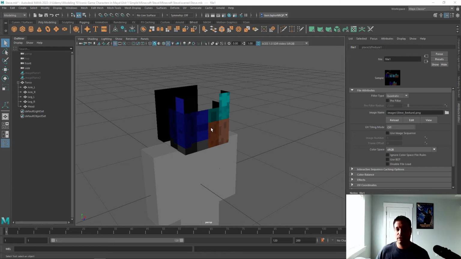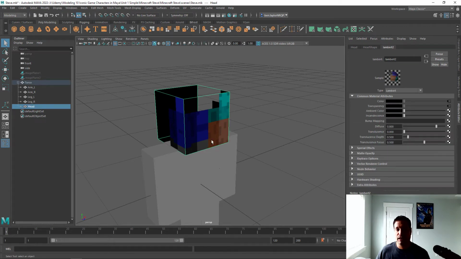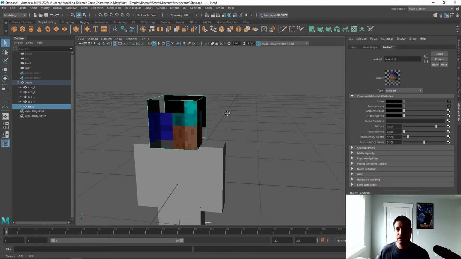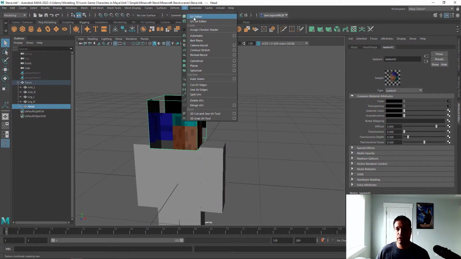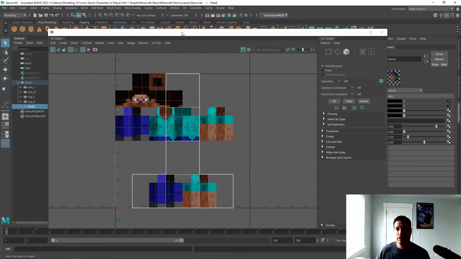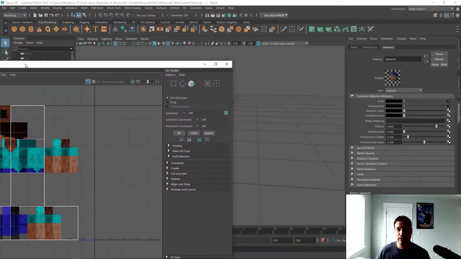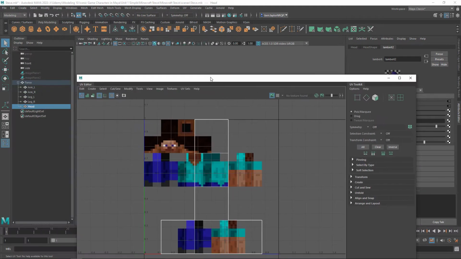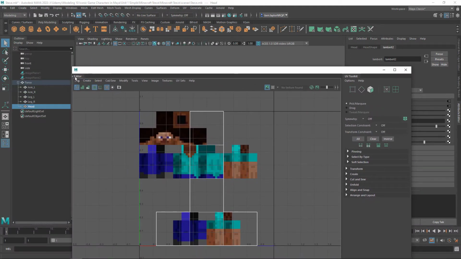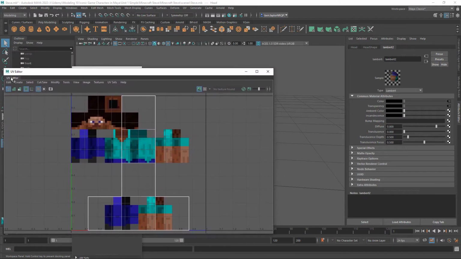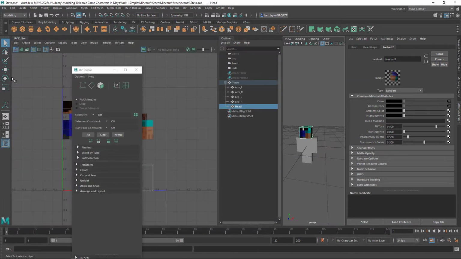Okay, so we've got to move these textures around to where we want them. And the easiest place to start is the face. If we go to UV Editor, we've got this handy dandy editor right here. What we're going to want to do is dock it over here. We should be able to just grab this right here and place it somewhere in our user interface. You'll see it highlights there like that.